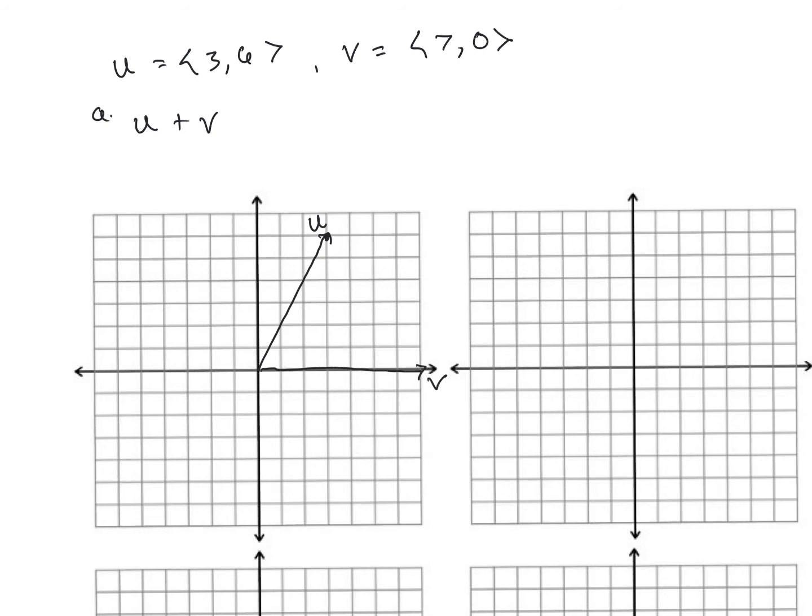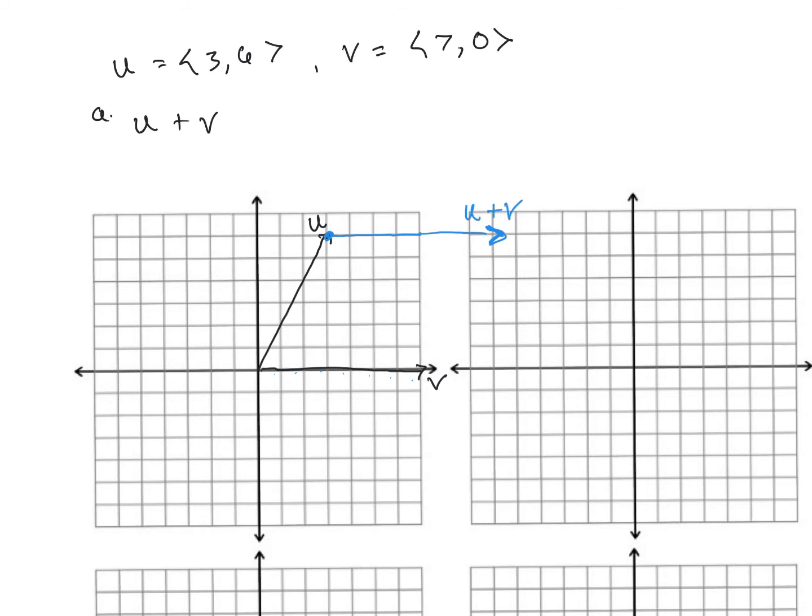v. If I combine them together, we can just attach v. I can either attach u to v, but I'm going to start where u is at, and then this v, notice it goes over 7. So 1, 2, 3, 4, 5, 6, 7. So at the point of u, I'm going to go over 7. We'll just draw this graph over here. And this is the equivalent of u plus v.